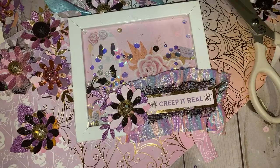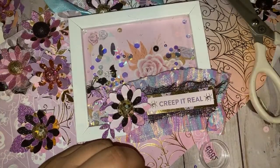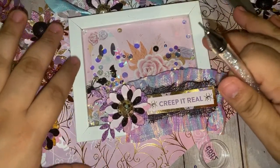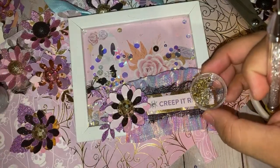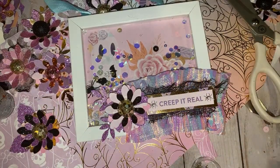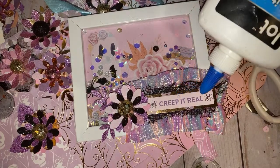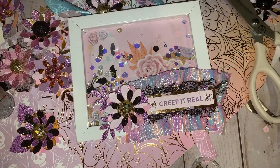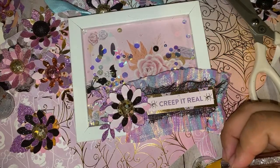Okay, I want to add some of these diamond dots. I think this frame would have been cute painted purple. That's so many. I don't know what the hell my daughter did with my Barely Arts glue. We're gonna see how Jot does. Don't let us down, Jot.